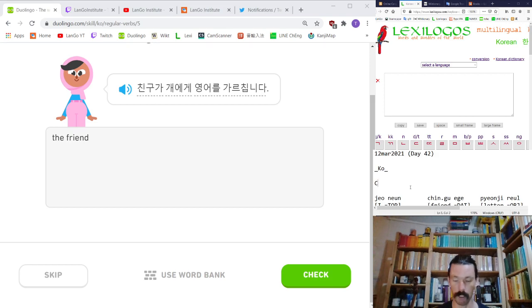Ideal way for a word to be, so using C for a consonant sound, V for vowel sound, is like this: V and maybe a C at the end. It's nice and easy to do. And Korean achieves this by selecting different forms of these little case markers. We'll call them that for now. The friend, 개에게, unto the dog, teaches 영어를, direct object, English, to the dog.